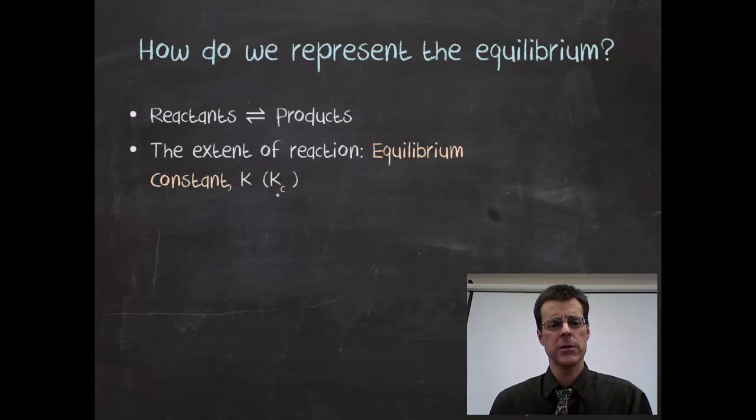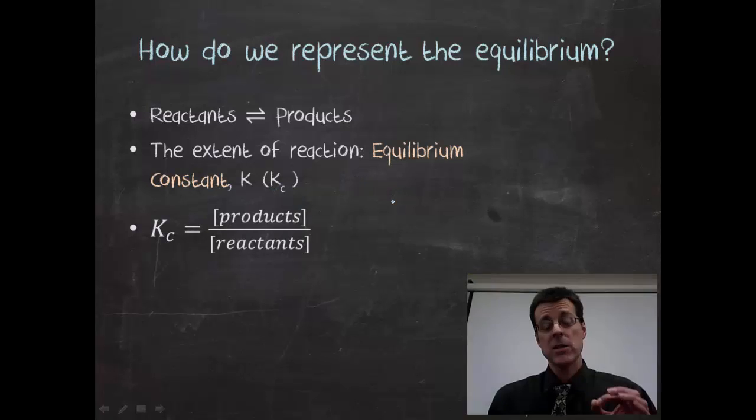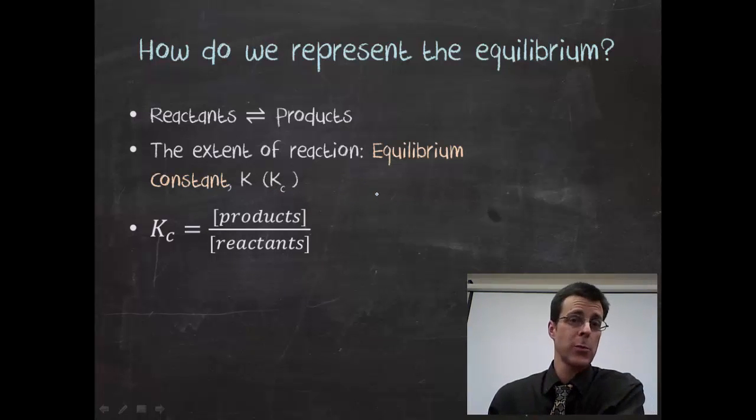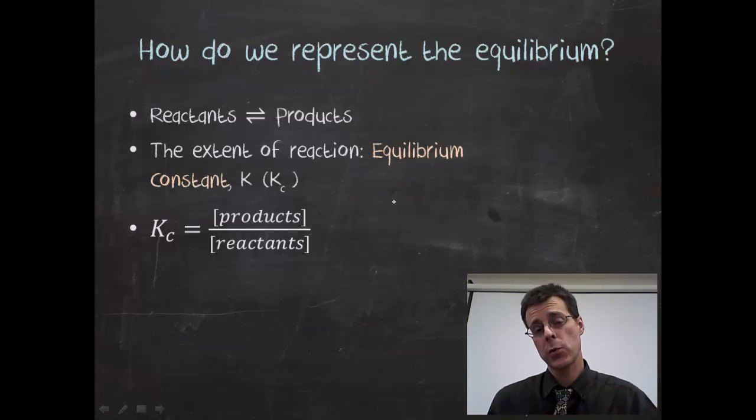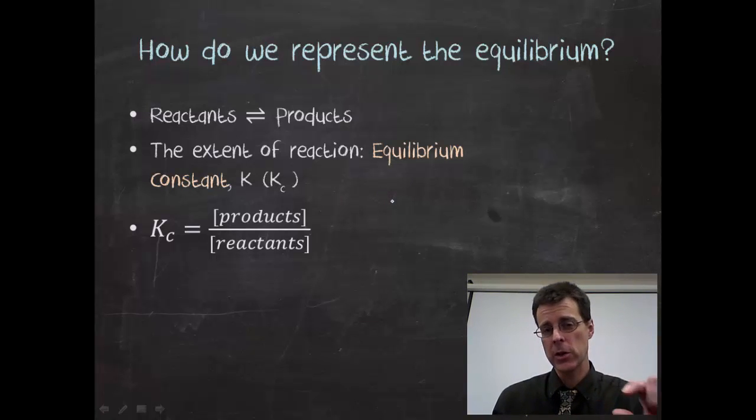And we're going to use this thing called an equilibrium constant. Now, I'll either use K or Kc, and the only thing that we use Kc for, although sometimes you'll see a Kp, is if I'm using concentrations, moles per liter, or pressures for that special case where I'm talking about gases at equilibrium. And Kc as a constant is going to be the concentrations of products divided by the concentration of reactants. Now we're going to tweak that in a couple of minutes, so don't get too wrapped up about that now. Let's just understand it first.